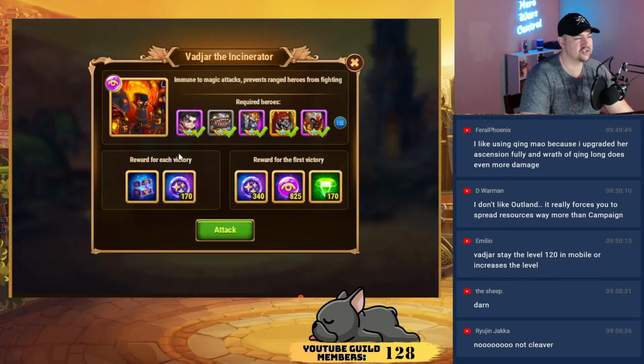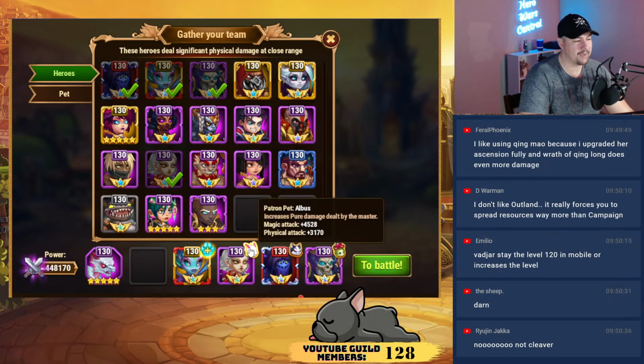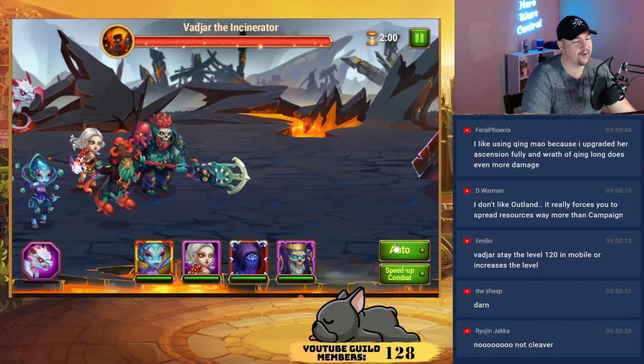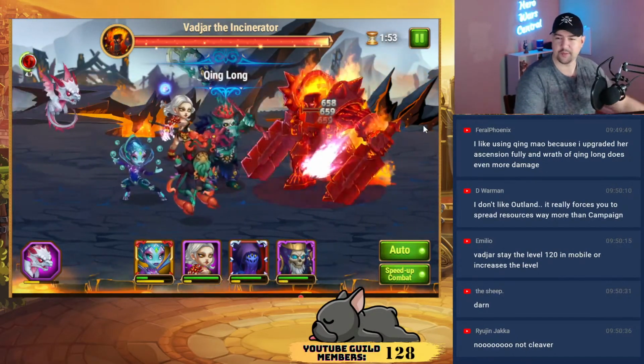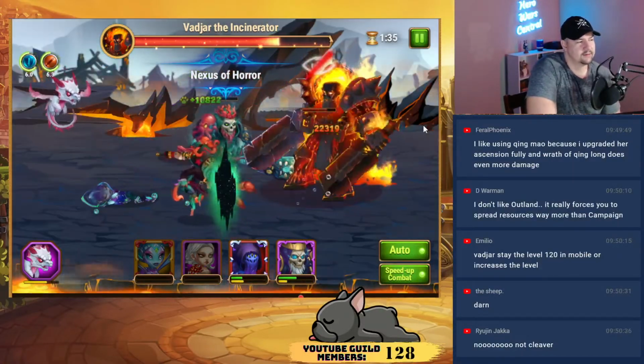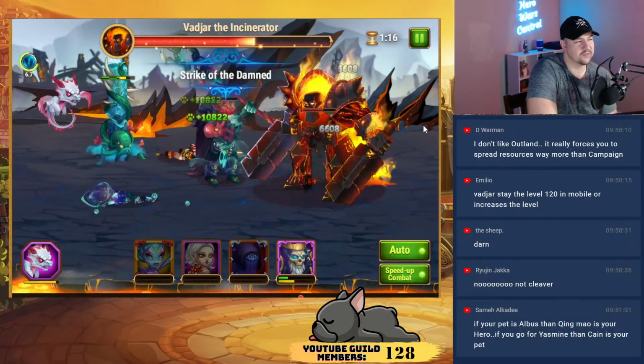Corvus and Kark. So let's try out the 145. Let's drop Cleave Daddy. A lot of you are saying to add in Xing Mao. We'll go ahead and add in Xing Mao. We'll try it with Albus, and then we'll try it without Albus. I probably should be playing in manual mode as well. Not Cleaver. That was quick. We may have hit our limit here.